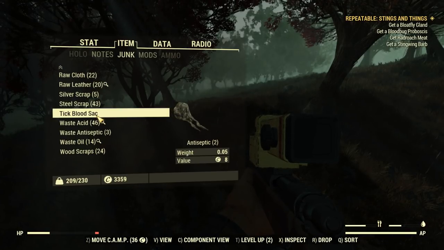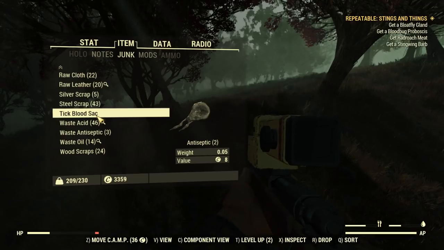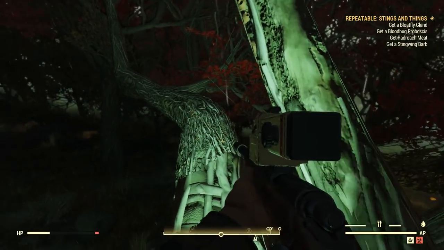But as soon as I go to a bench, I habitually scrap all junk. Well, guess what's junk? Tick blood sac. So if I go to a bench and scrap it, it's going to scrap my tick blood sac, and then I have to start all over again, because that sucks. I don't know how else to handle it. I'm not saying the game's stupid or anything. If anybody's stupid, it's me.